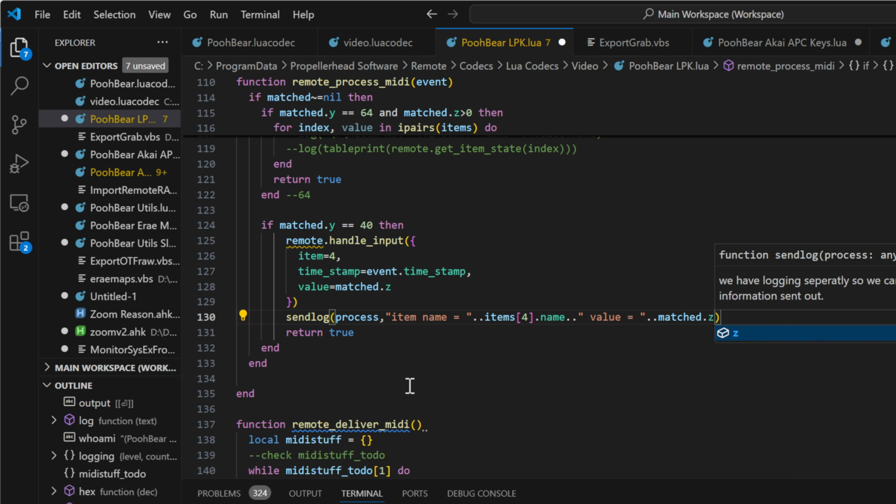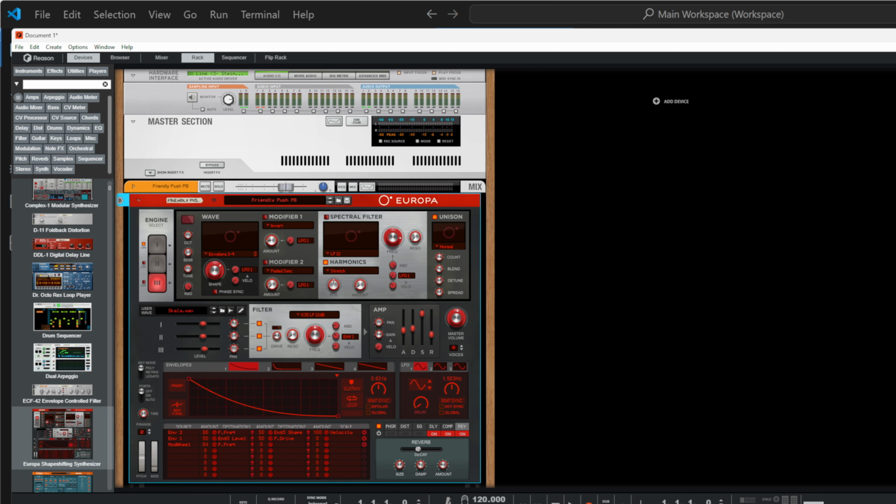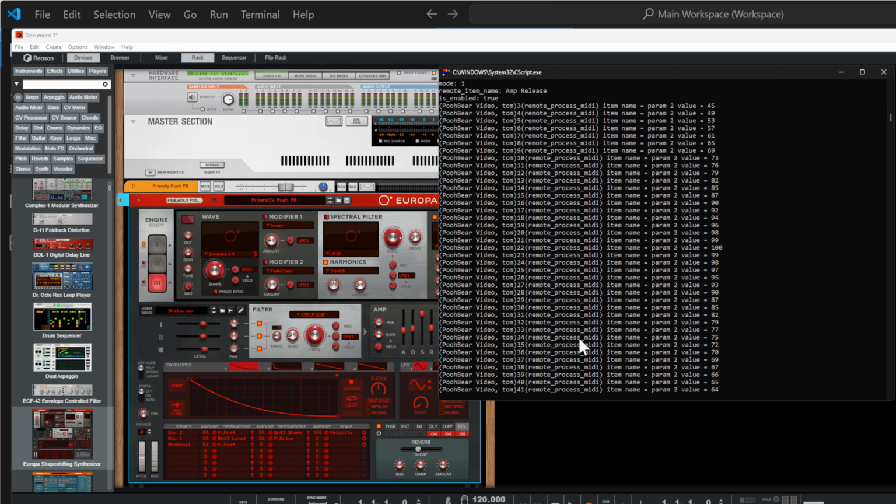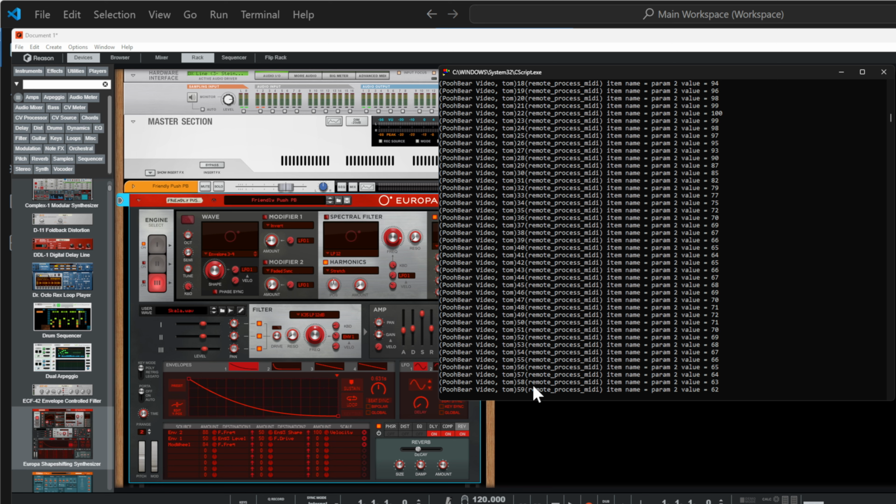There we go. Let's save that, let's restart that, let's pull up Reason, let's pull up the log, here's the log, and if we start moving that, here we go. So that's moving, as you can see, we're getting our log, so we know where we're coming from, remote process MIDI, tick, parameter name is parameter 2, tick, which we know about, and that's the actual current value, which is 62, which looks about right.